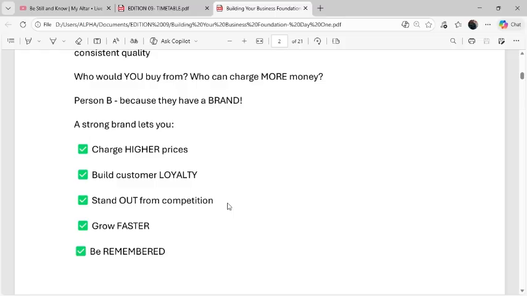Because if people are just going to say it is the dark lady who sits by the table next to Wewe, but if they say it is Swazi Trends, even if the person goes on social media, maybe they lost your contact, as long as they've got your brand name in their mind, they can find you on social media. Go and check your Facebook page, your Instagram page, or wherever they can find information about you.